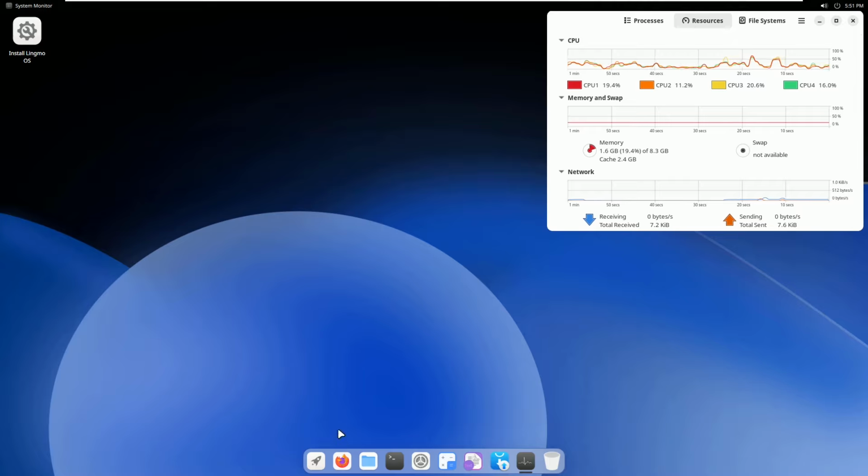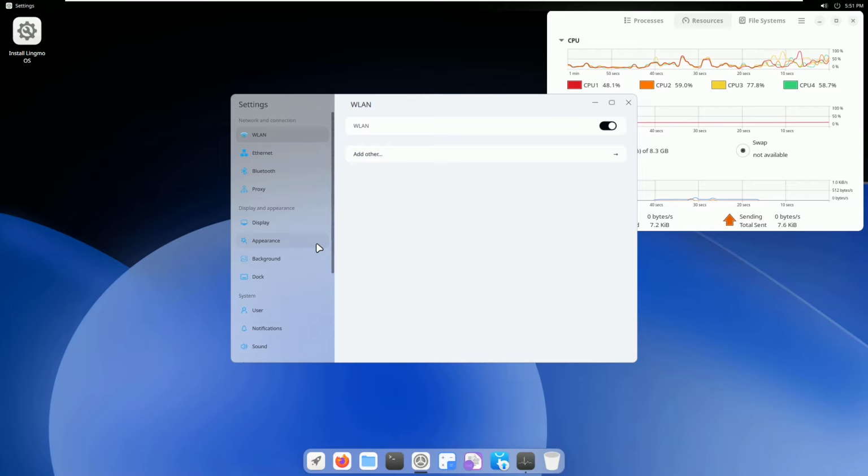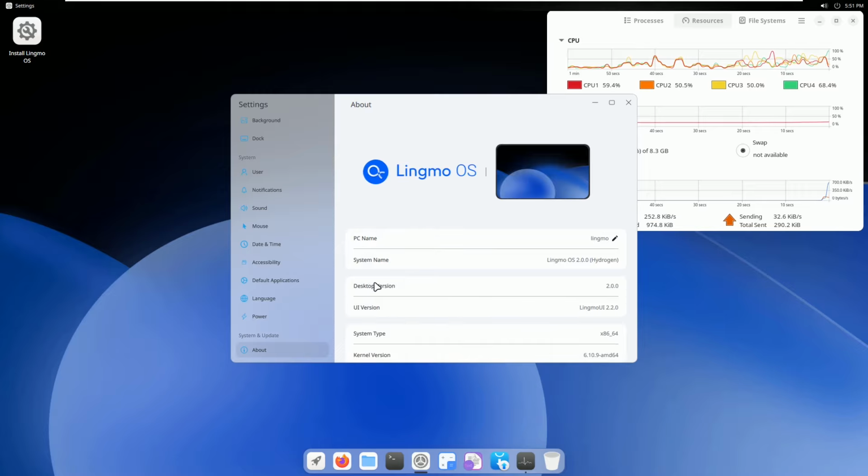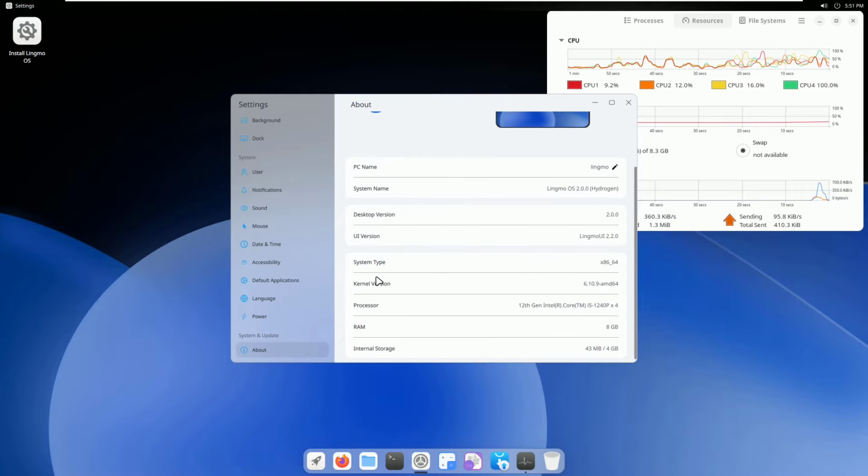So let me open the Firefox web browser and go to the official website to get all the other information. Usually Firefox takes like 15 seconds in virtual machines. Let's see how much time it's going to consume. Also, in the system settings, you should be seeing some settings like info. It's kind of like CutefishOS. If you don't know about the Cutefish Linux distro, you can see my previous videos on the channel.